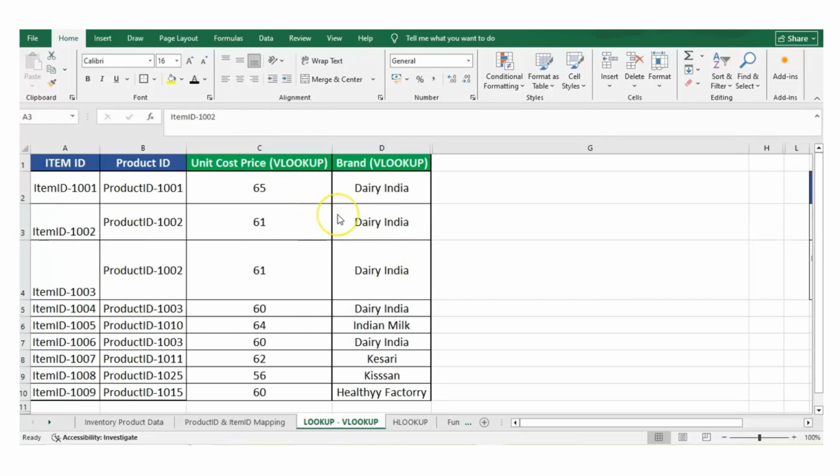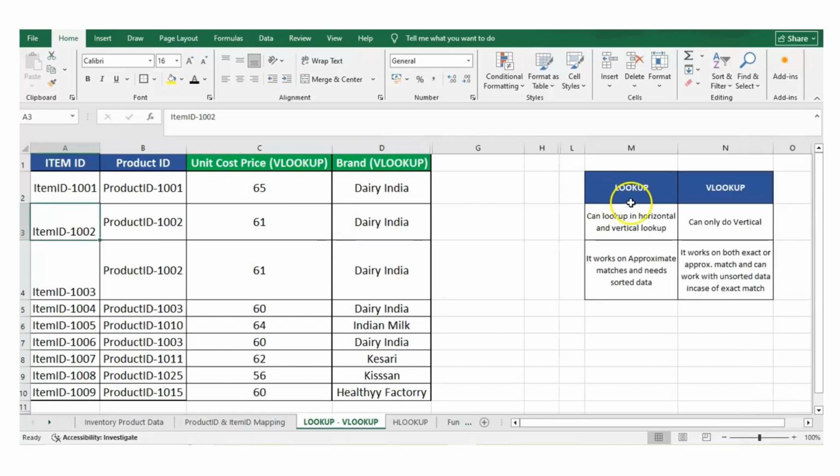Before we move to our next function, which is Hlookup, let us understand the difference between lookup and VLOOKUP function. The lookup function can perform lookup in horizontal and vertical both ways, whereas VLOOKUP can only do a vertical search.